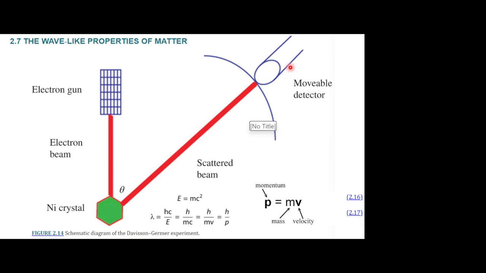Okay? And so, yeah. This is the schematic diagram of the Davisson-Germer, I think it's Germer actually, if I remember correctly, experiment. Honestly, I don't think the names really matter that much, but might as well give you the people's names, right? This is the electron gun right here. We shot a beam of electrons at a nickel crystal. And what we get is the scattered beam coming off the nickel crystal. And over here we have the movable detector.